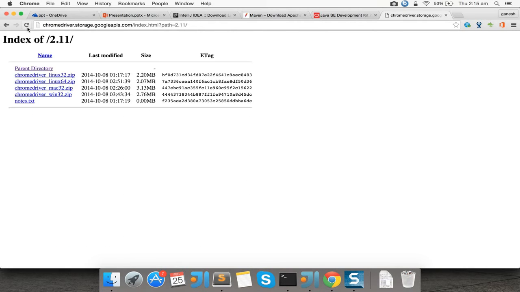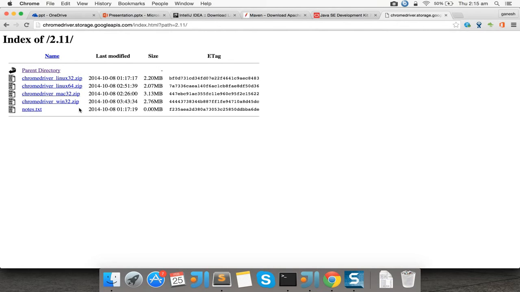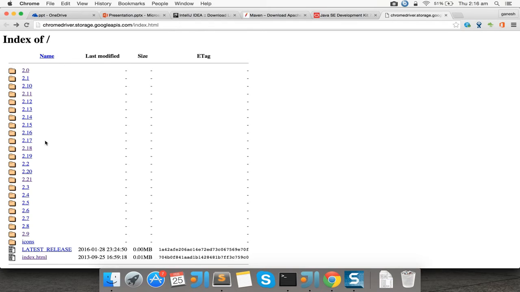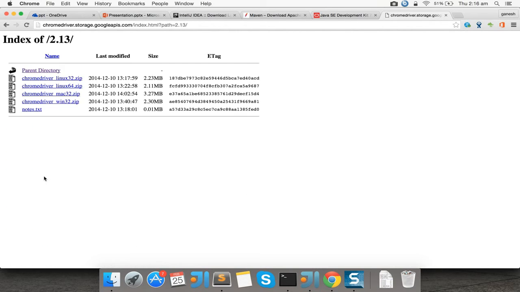Once you select, there will be an option Chrome driver for Mac 32. You can make use of this for Mac, but in the case of Windows, this version won't work. Even any of these versions for Windows won't work, because this is for a 32-bit machine, whereas most of us are using 64-bit. So this Chrome driver link won't work for Windows. I tried lots of searching for a Windows Chrome driver 64 for Windows machines, but I didn't find one.